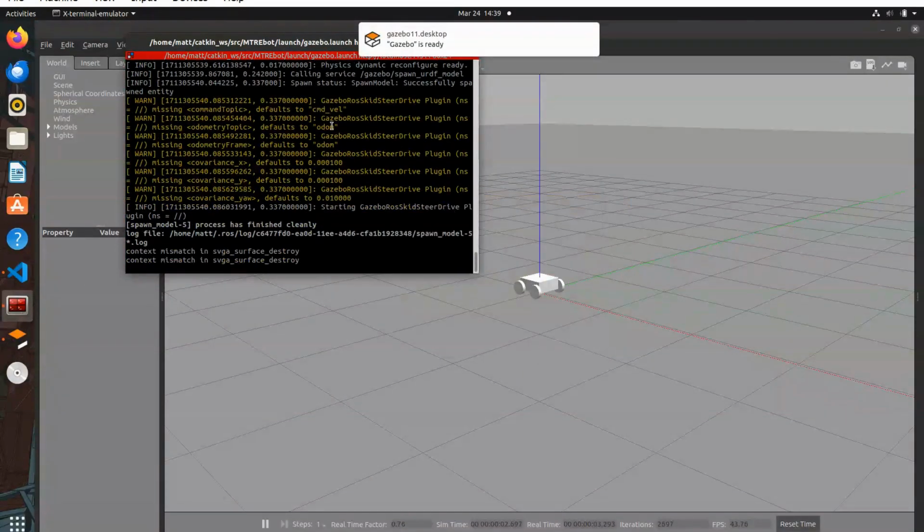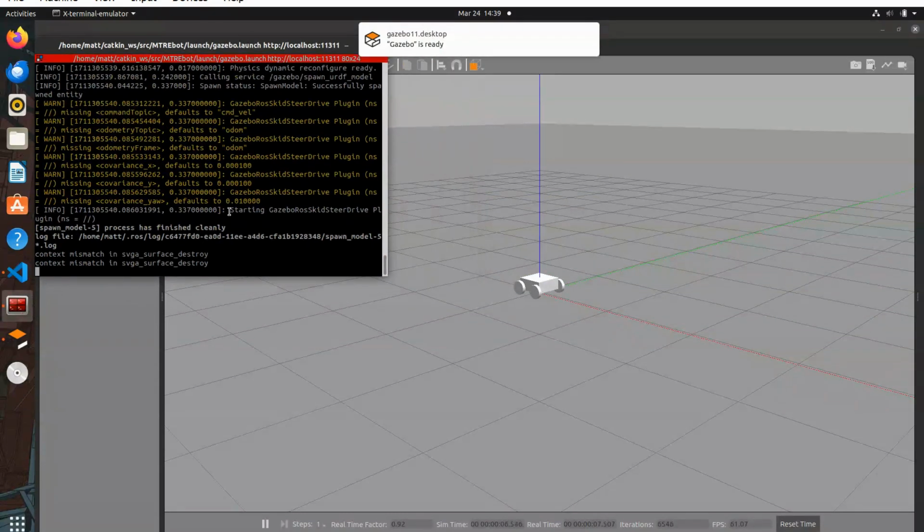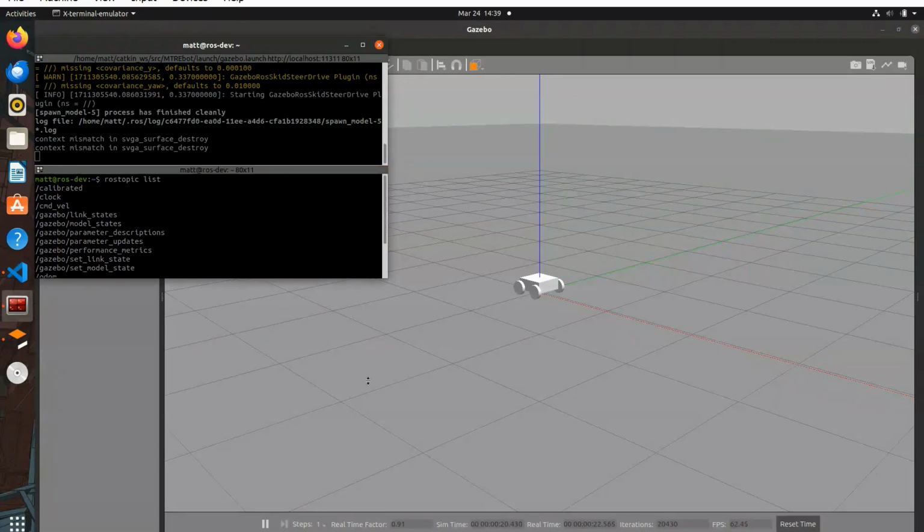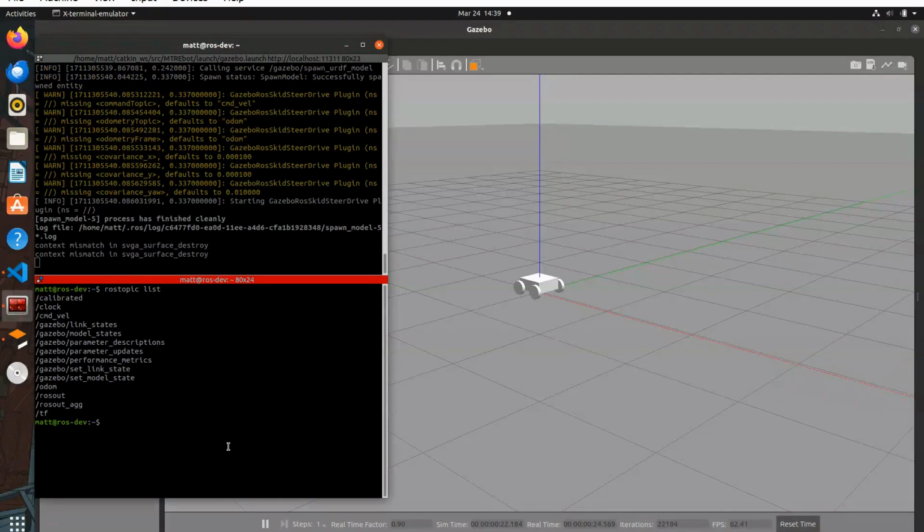Okay, awesome. So now you can see the skid steer is working properly. That's kind of cool, huh? Okay, looking pretty good. And now I'm going to run rostopic list. Sure enough, we see odom now, and we see cmd_vel, all of that nice stuff. Okay, so now I'm not sure if you guys have used Teleop Twist yet or not, depending on where you are in your courses and things.